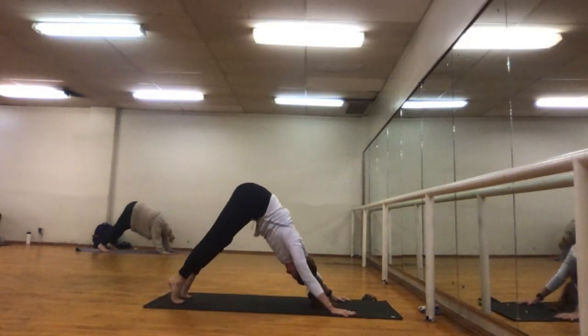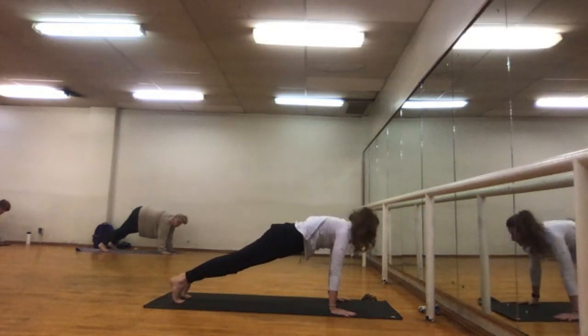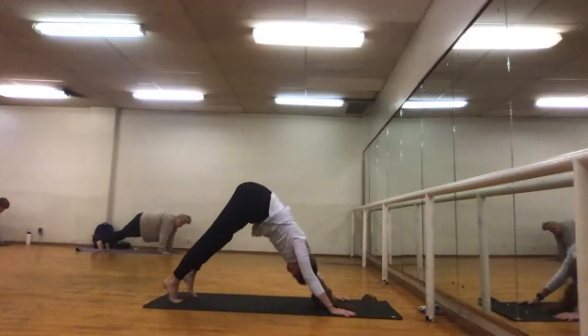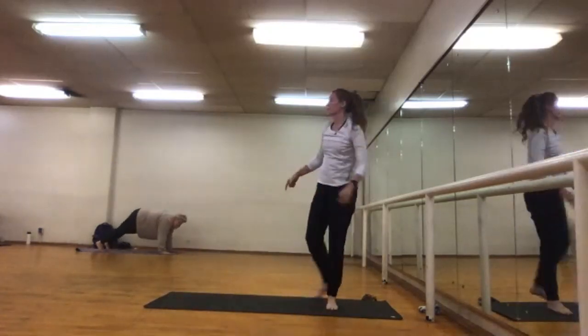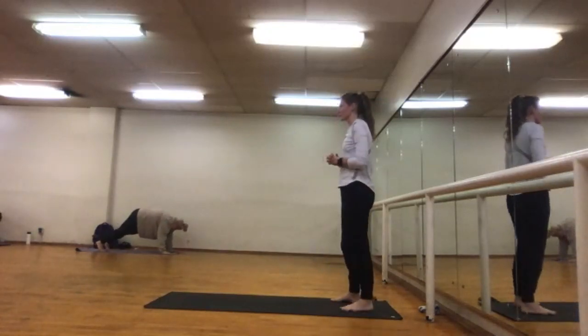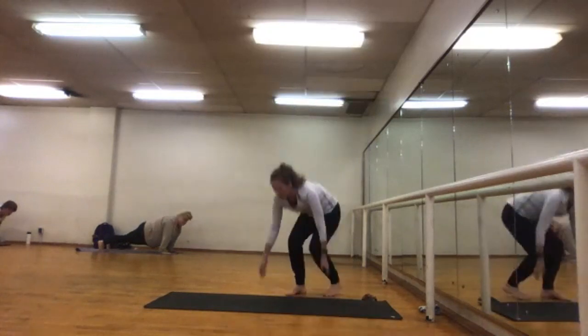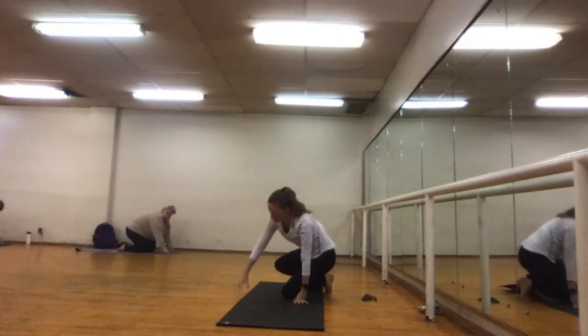Inhale, hug your toes, ripple forward to a high plank position. Bring your shoulders over your wrists, press your heels back, hold. Good, now lift your hips up and back, downward facing dog. Again, high onto your toes, come forward to a plank position, pause at the top of your push-up, good, and then drop onto your knees, good, and just pause for a moment here.